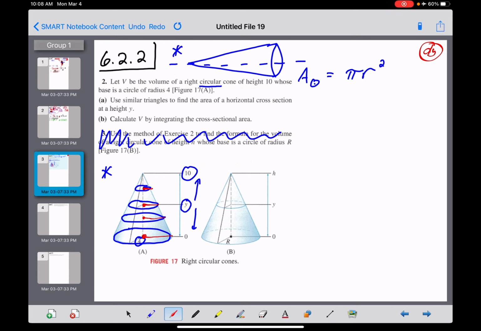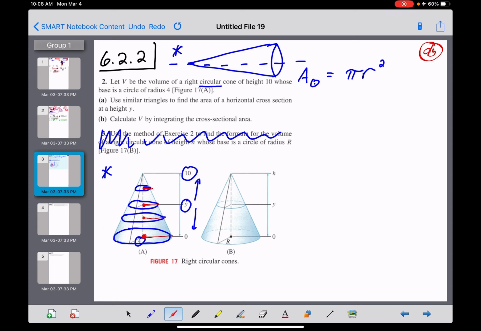Now, as you'll notice, each of those 4 radii that I just drew in red are a different length. That means that r is not going to be constant, but it's a variable expression. Now, what I'm about to show you here, guys, is not something you're going to have to do for me on a quiz or a test. You're not going to have to do it on the AP test, at least I've never seen it asked before.